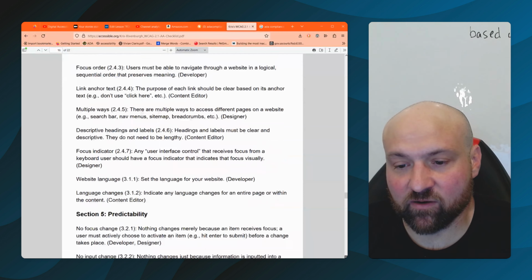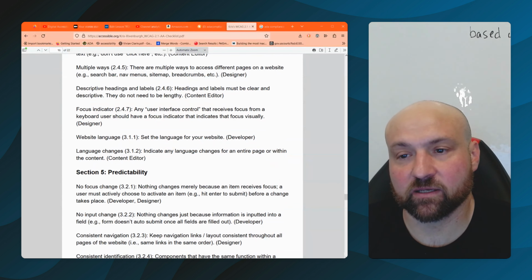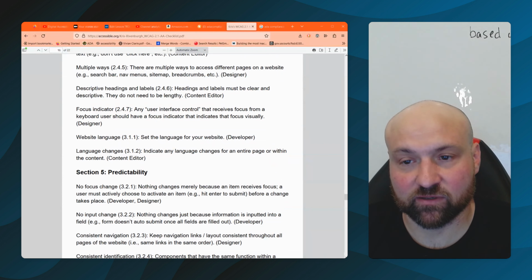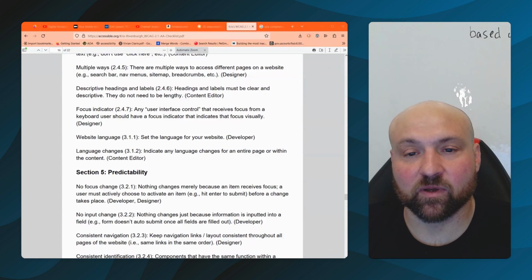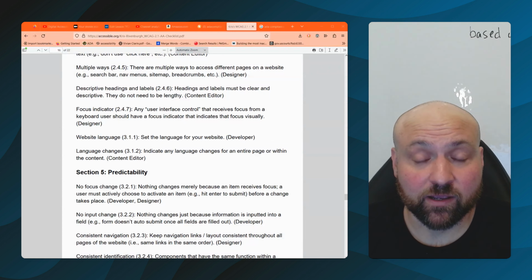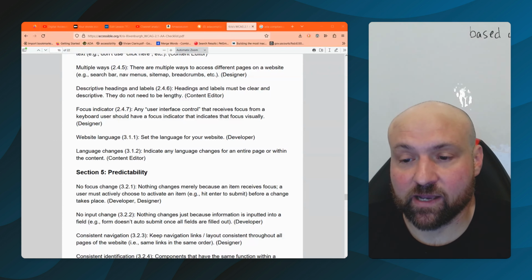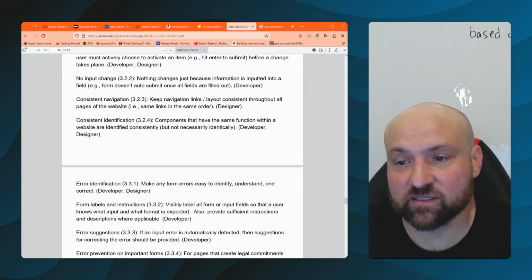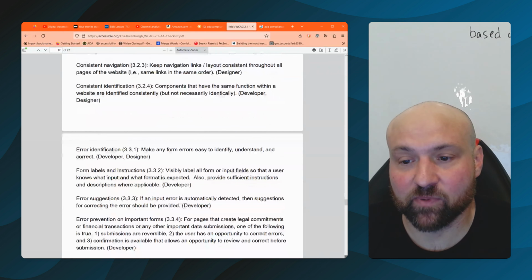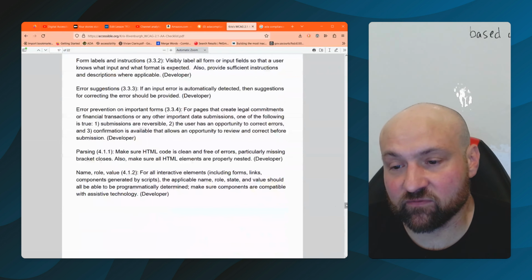Another very helpful way to make your website more navigable would be to make sure to have headings and labels and make sure they are descriptive. When you have headings, make sure they are structured hierarchically. So that would be heading one, heading two. Then if there's a subheading, a heading three under the heading two, and then back to heading two, and so on. And so making sure that is in place. Consistent navigation is something that you would likely have already, but it's good to verify that you do.